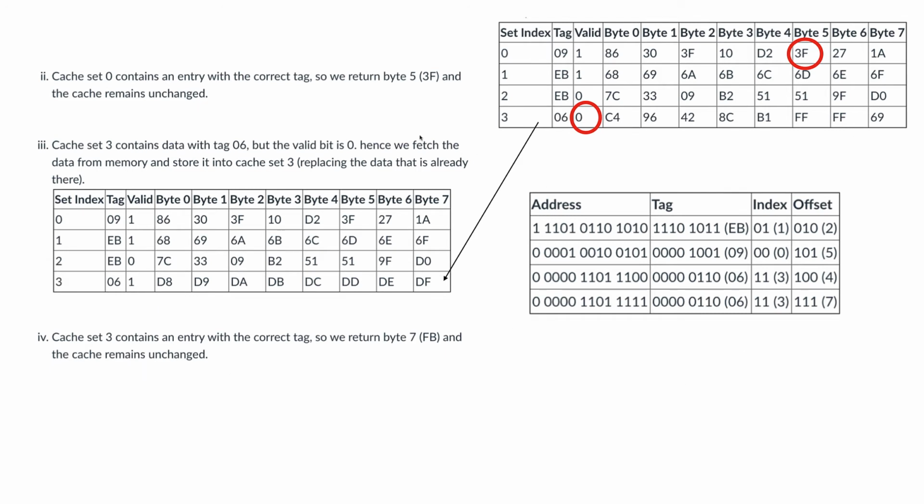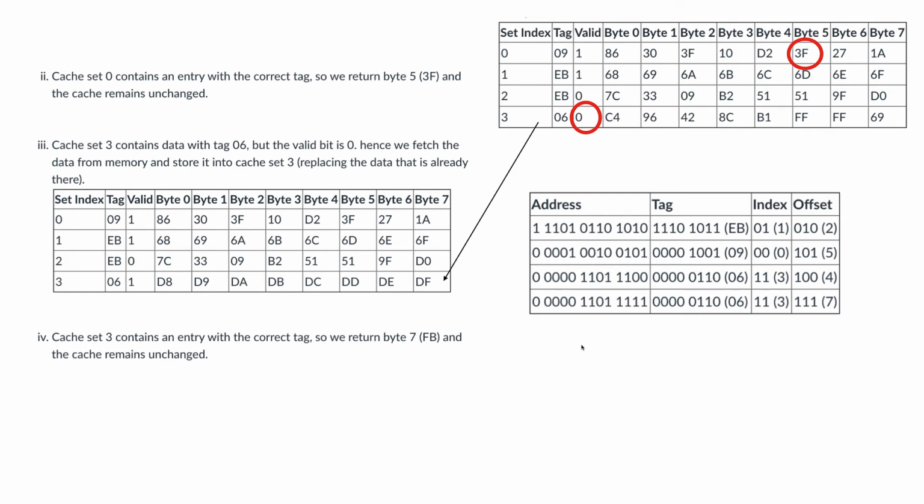So this is how we read the data from the cache memory. We need to first check the corresponding set index to check the valid information and check the tag. If they are both okay, the information is valid and we also have this tag number, then we can continue. We can perform reading. But if any of the above information does not match, then we have to retrieve the data from the memory. So basically, dump everything in the cache, and then load the information. So that is the end of question 2.